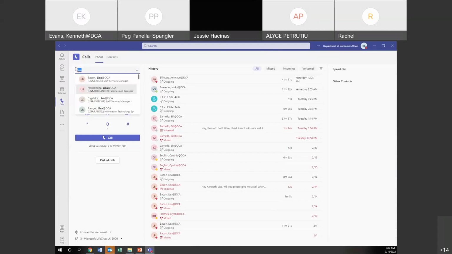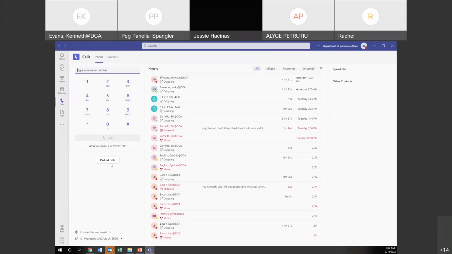And then we still have the throwback methodology, and this is what you're probably going to use if you're calling external stakeholders like customers or other agencies. You're going to go ahead and punch in these numbers. Now, if you like to work the mouse and you want to punch them in using that, it's a couple of clicks, go ahead, but you can also just type it in using your keypad right here up at the top. So again, with Teams, they allow so many different ways to do the same thing.